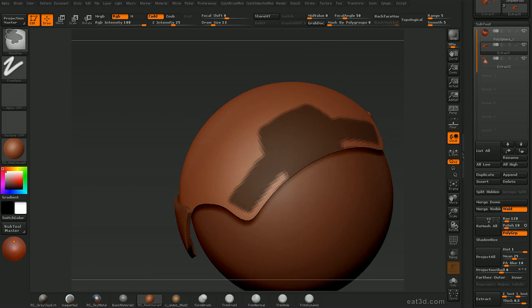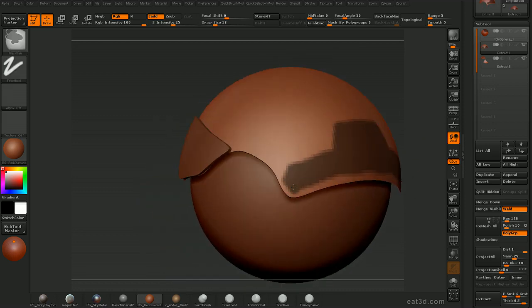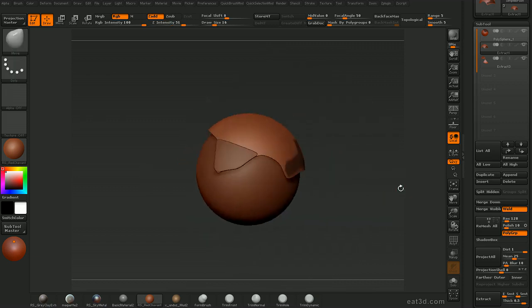Sometimes it's good to stay away from the mesh's edges, especially of extracted meshes, because of the issue you saw previously. It doesn't always do that, but sometimes you'll get that to happen. Alright, so we have this.